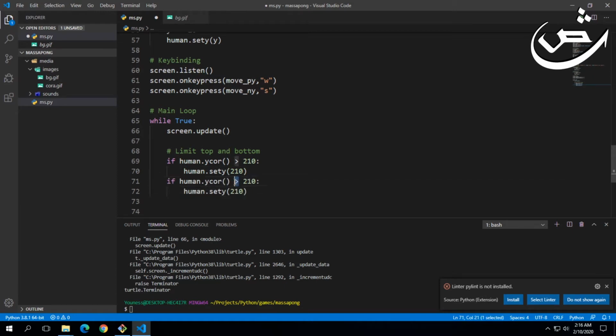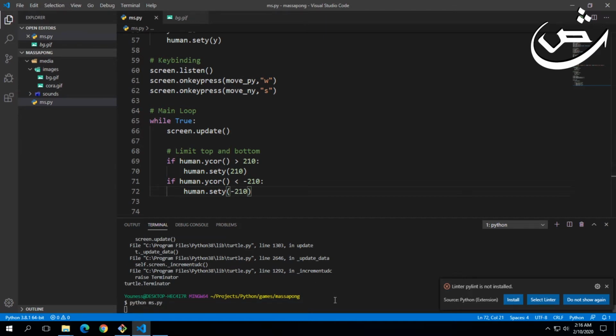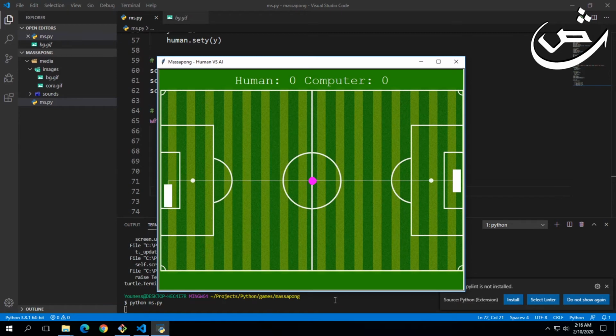I'm going to reverse the sign of everything. If it tries to go less than negative 210, it just sets it to negative 210, so it doesn't go any farther than that. Okay, let's test it. Go to the bottom. Yeah, it doesn't go off the screen now. Okay, that's good.